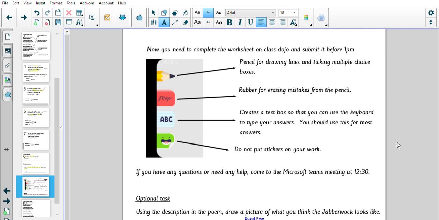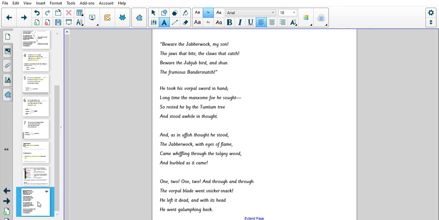So, the final thing is I'm going to leave the poem again as the final part of the video. So if you haven't got your pack yet, you can pause it here, you can leave the video up so that you can see the poem as you are doing the answers. Because remember, it's not a memory lesson, it's a reading lesson. So you need to be reading the poem to find the answers.